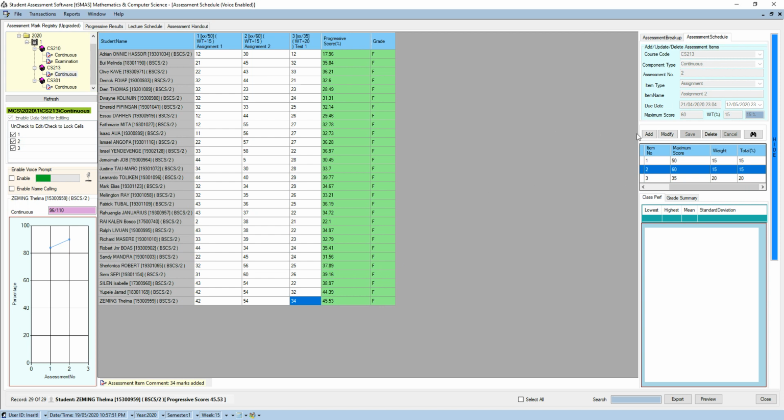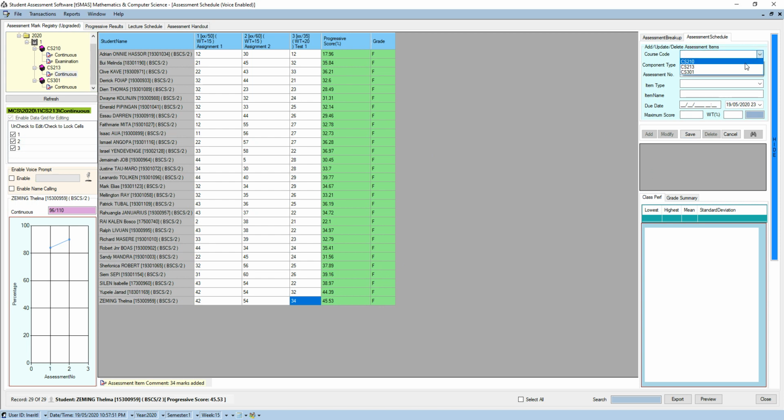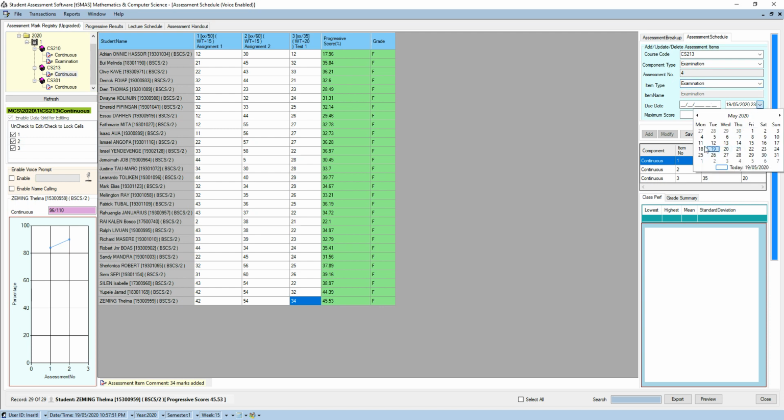So we simply do that on the same, click add, for the same course, we select examination, right? So that would be item number 4, and then the name is automatically generated there. It's examination, and then we can specify the examination date.